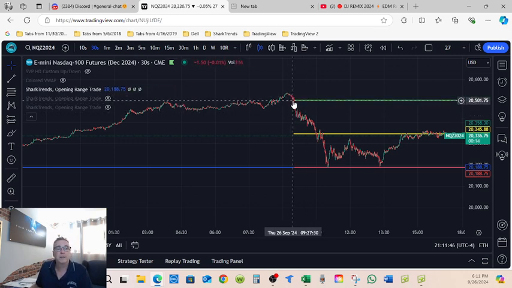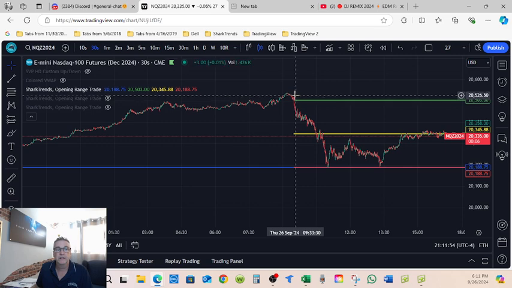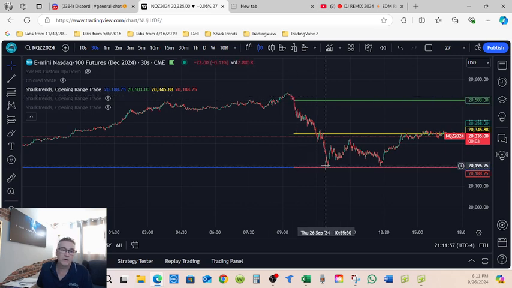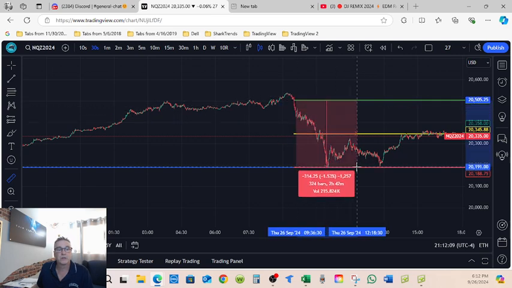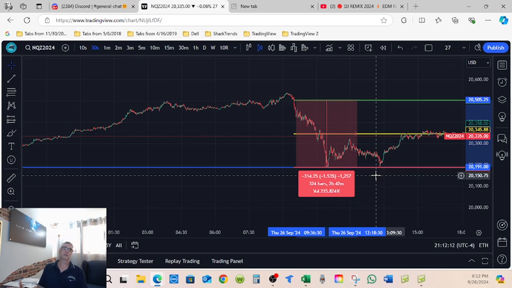But basically, in this case you would look for the high, and you put your stop above the high, and the bigger the range, the smaller your entry of shares is going to be. Since this is a bigger range, you're just going to calculate how big the range is, and then say, okay, I can't use 1 mini, because 1 mini times 1,257 ticks would be way too much, and it would stop you out, unless you have deep pockets.